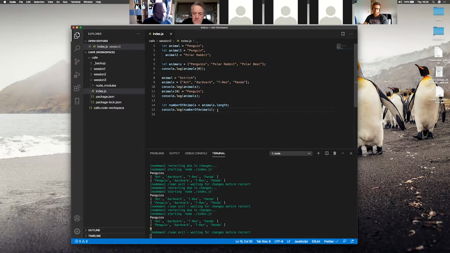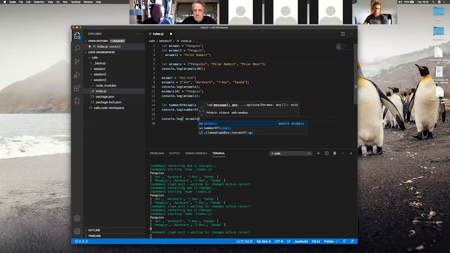Okay. So let's do something really strange here. Sometimes JavaScript is like philosophy class. This is going to be one of those. So I'm going to do a console log. And I'm going to use our square bracket notation to get an element from the array.